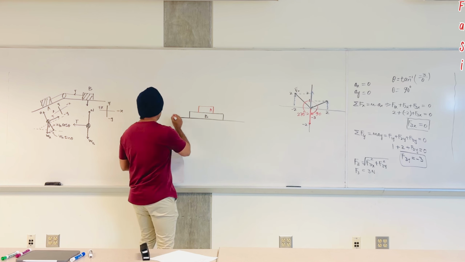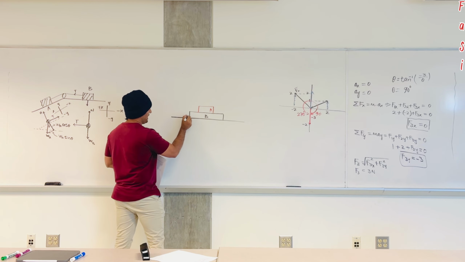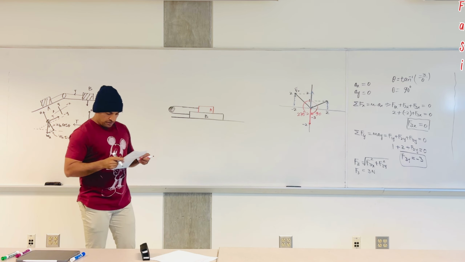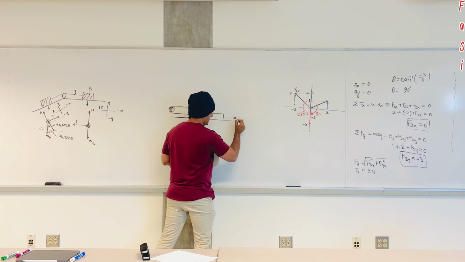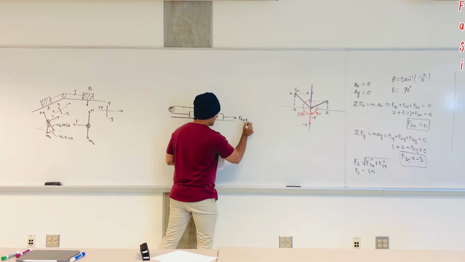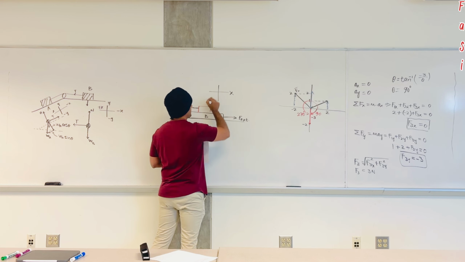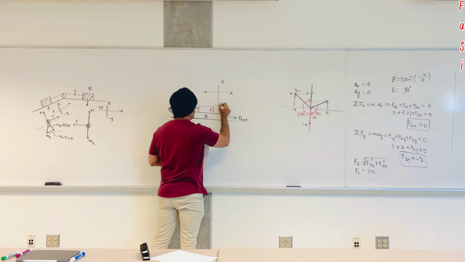And secondly, we have a pulley here, and both masses are connected by a string which goes over a pulley. Okay, so these masses are connected with a string. We have an external force acting on this one. So this is F external. So first things first, let's choose the x-axis, minus x-axis, plus y-axis, minus y-axis.